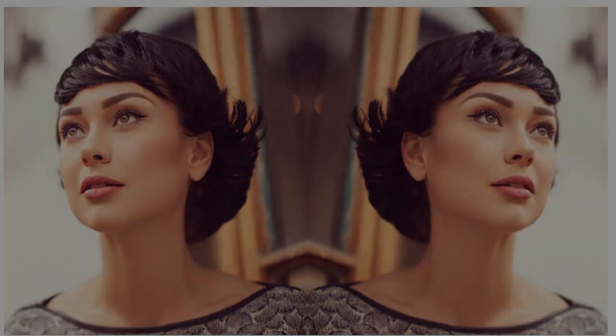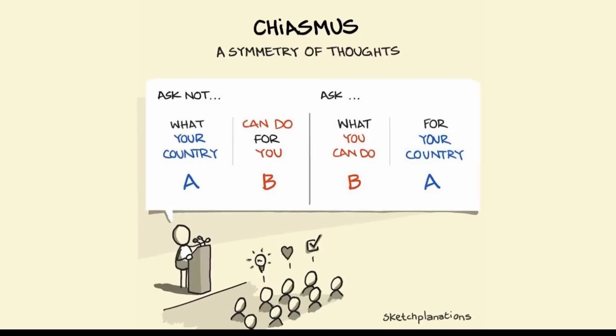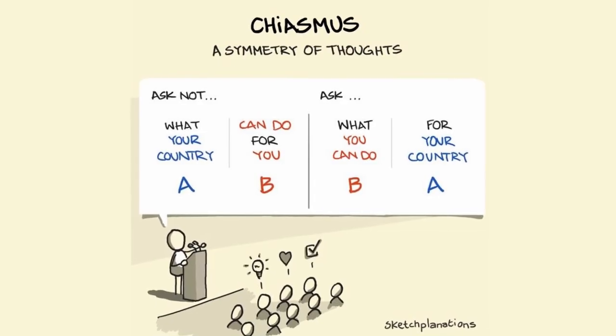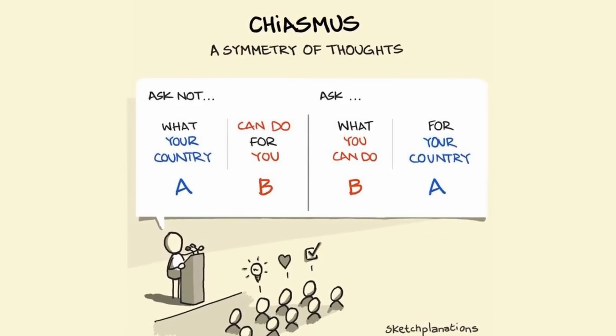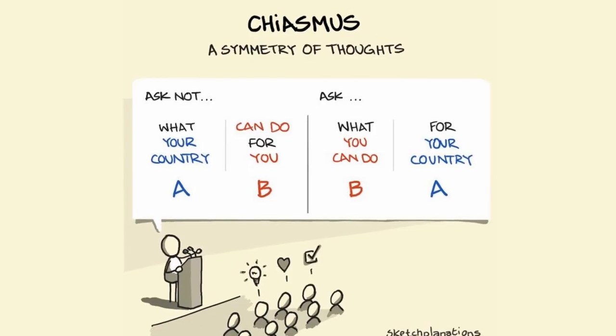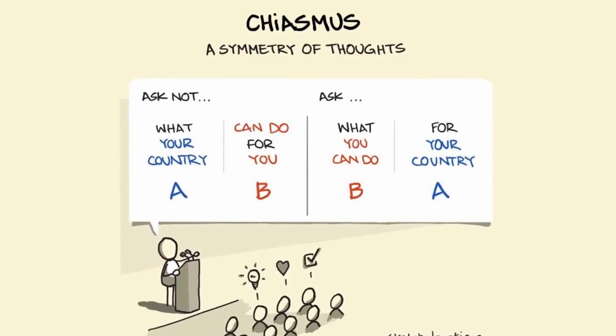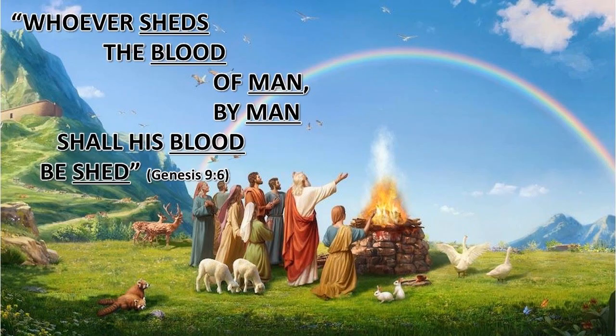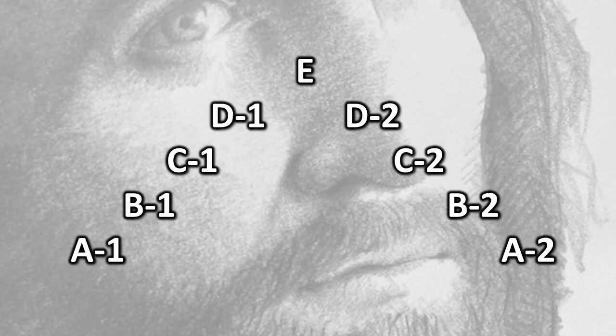A literary chiasm is a mirror image pattern. It uses a progression of words, phrases, symbols, or ideas in the first half that are mirrored by the same or similar elements in the second half, which build from both ends towards the climax in the middle. Chiasms are often found in the Old Testament and other ancient literature. A chiastic structure looks like this.